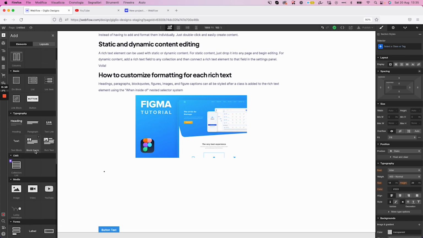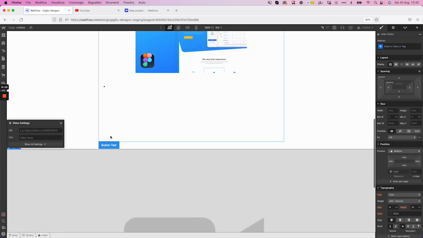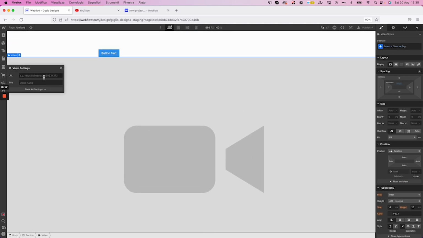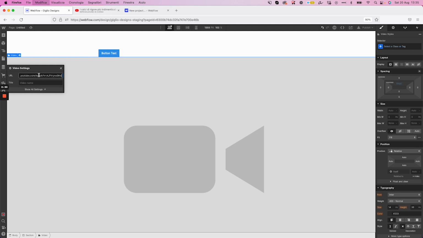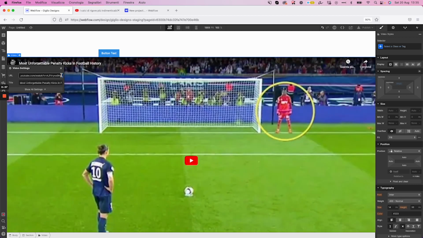So the very next one is going to be the video, of course, because this is another element which we're going to see quite a lot. And you can add the URL to a Vimeo video, or you can simply go on YouTube and just extract one of these videos right here and just add the URL. And as you're going to see, the video is going to upload. Take a moment. You can actually change also the title of the video. Now, if you change the title, you're going to notice that the actual video title is not going to change, but in the background, or actually in the backend, basically it's going to adapt accordingly.